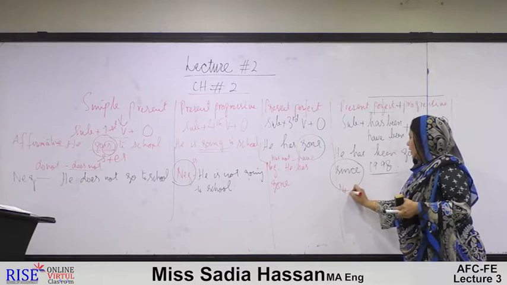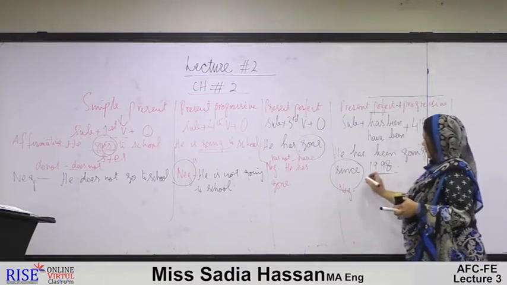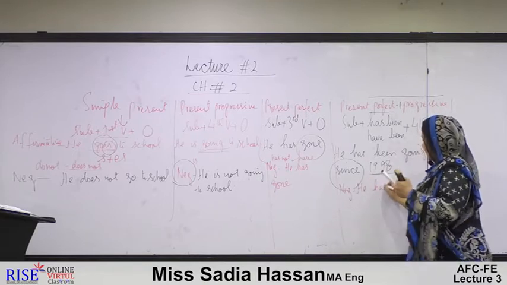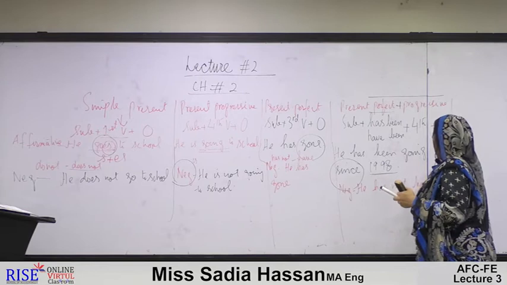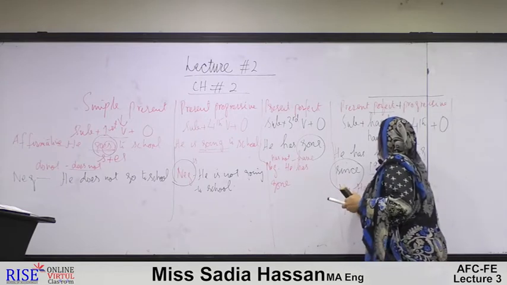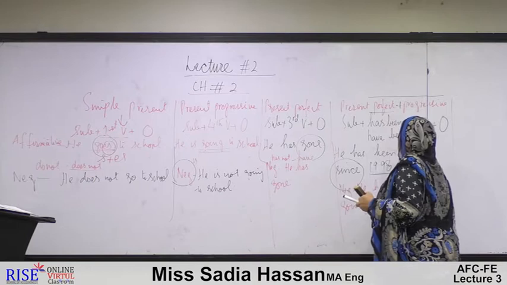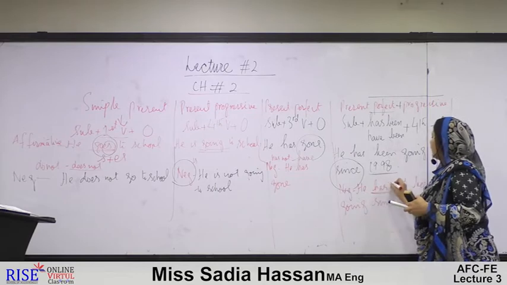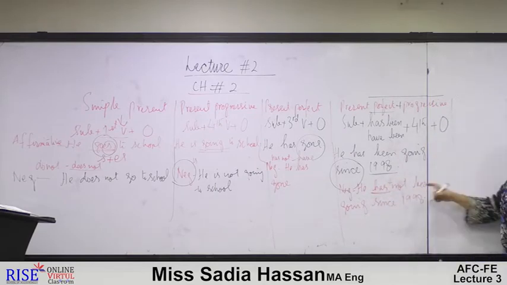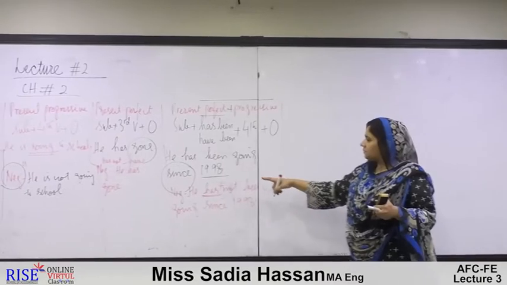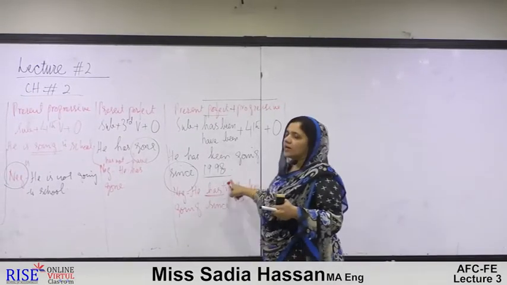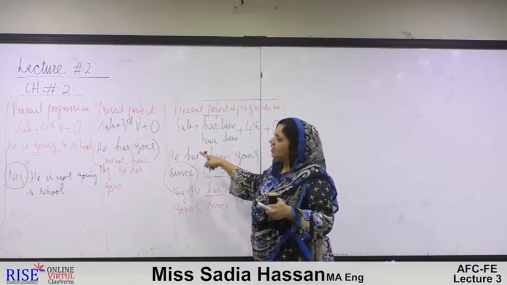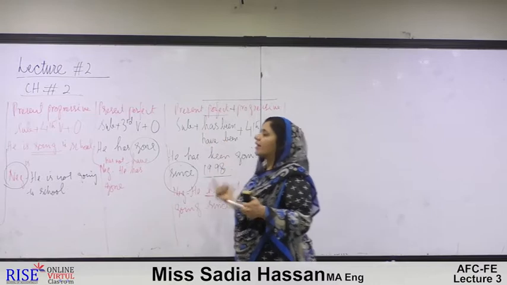Okay. In this last tense, for the construction of the negative sentence, what will I be doing? He has not been going since 1998. So what I have done is I have used not instantly after the has. Fine. In other words, instantly after the helping verb. This was all the construction of the present form of the tense with their negative sentences.